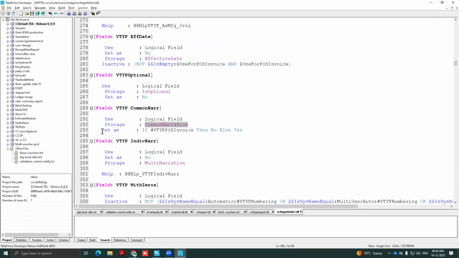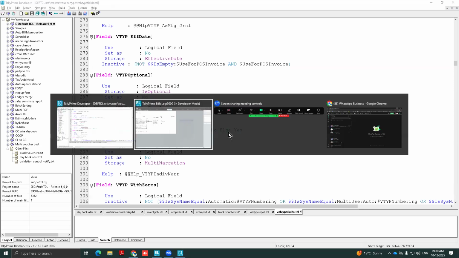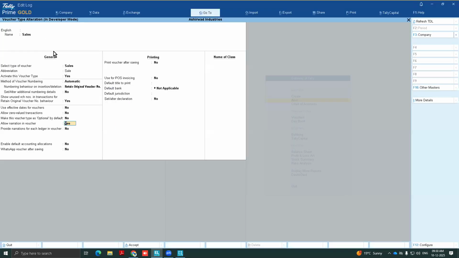And set as what is the condition? If VTYP pause invoice, then no, yes, yes, else yes. मतलब अगर pause invoice वाला रहेगा तो ये हमेशा नो रहेगा, अदरवाइज यस रहेगा। आप टैली में करके देखिए। So if this is a pause invoice, then it will be no, otherwise yes.